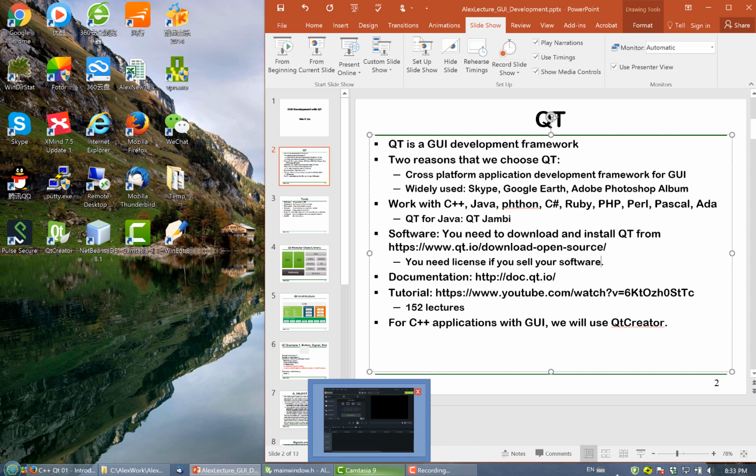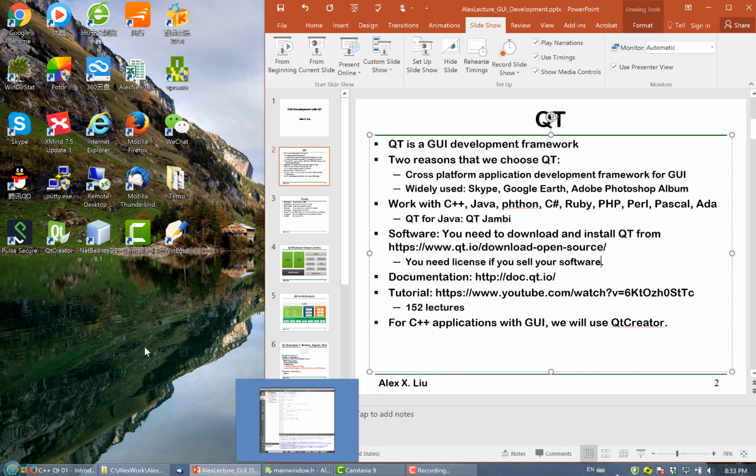So after you install Qt, you will have this Qt Creator. Qt also has a plug-in with NetBeans, but it doesn't work as well as Qt Creator because Qt Creator comes with Designer, so Qt Designer, which is very useful.